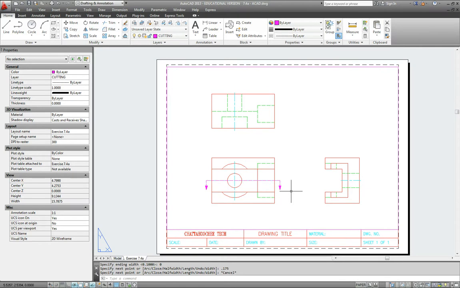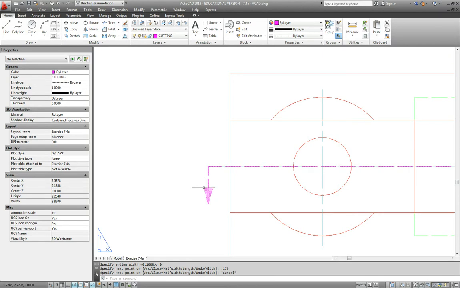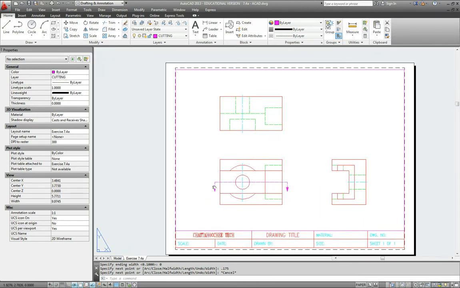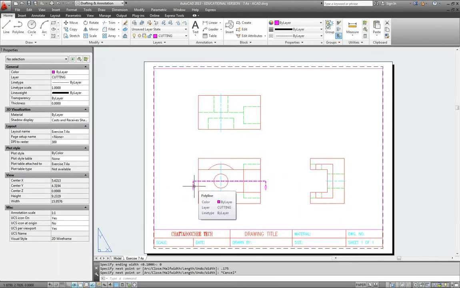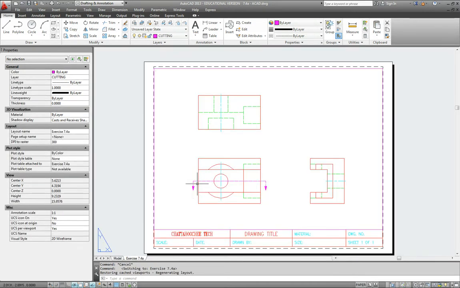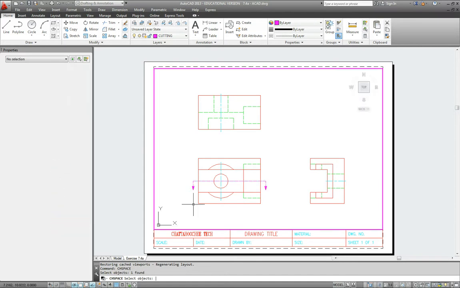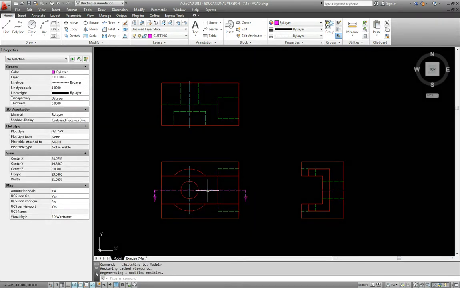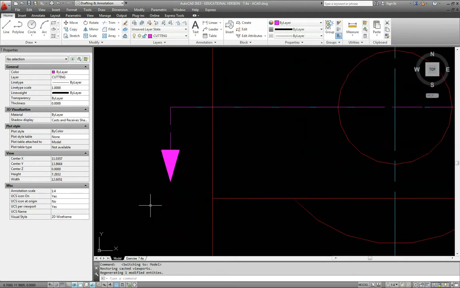So this is a fairly simple example of how to do a full section. By the way, remember my width here, if I measure it, is 0.1. If you decide for some reason later in the future that you need this cutting plane line to actually be in model space, just transfer it here, and you can use the change space command, CHSPACE, enter, and I can select the cutting plane line and then enter, and you can see that AutoCAD actually moves the object into model space. But this is what I was talking about with viewport scale.